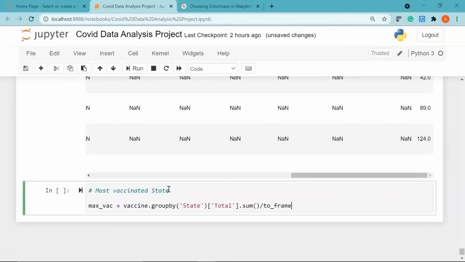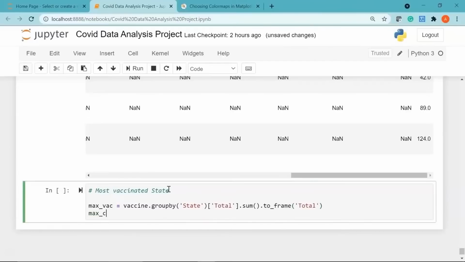I'll convert this to frame. There should be a dot, to_frame, and I'll pass in my column name, which is total. After that, I'll say max_vac equal to max_vac dot sort_values.